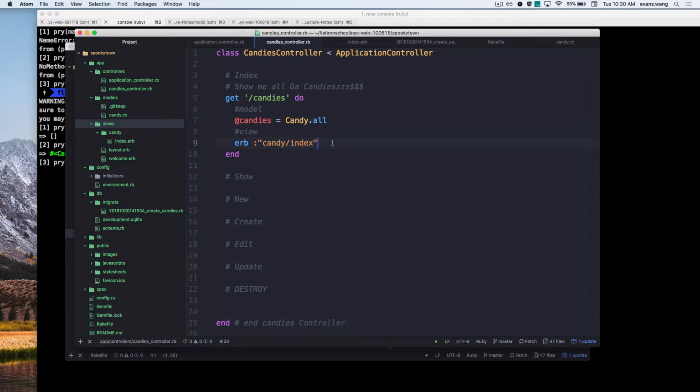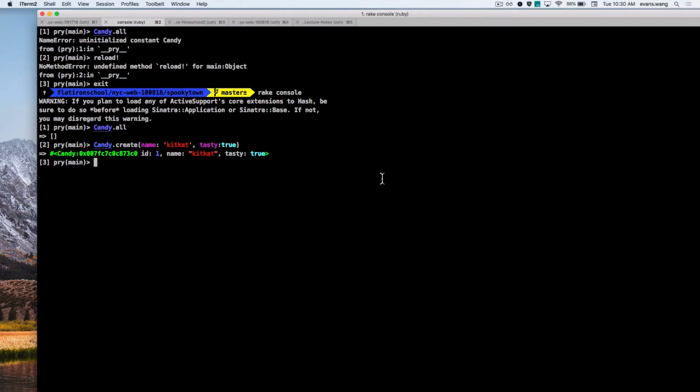That was a lot of code. Not really, but kind of. All right, so let's test. All right, let's keep that short feedback loop. How can I test this code? Actually, let's make another candy real quick, just because I want to see more than one in there. What's another candy in here? 3 Musketeers. Doesn't even worth my time. False. Cool? Yeah? All right, let's get out of here.